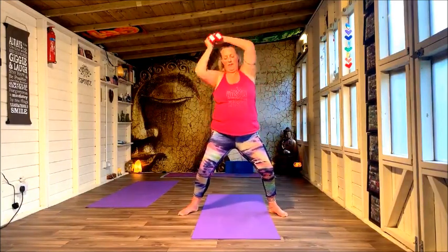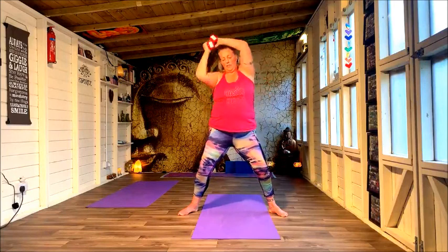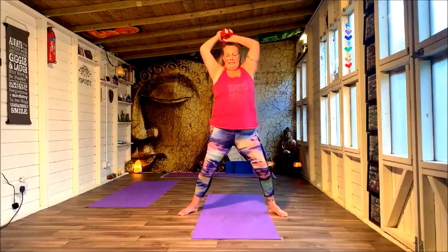Obviously, if you can't bend your knees, you can come off with straight legs, but it will start to feel in your back. If that's the case, you can drop the weights down, if you're struggling to sit in this horsey stance. Lots of horses in my class today, isn't it? Hobby horses, horse stance. Okay, I'm going to change direction. So just look at this one, see how you're going round, and then roll it round the other way.